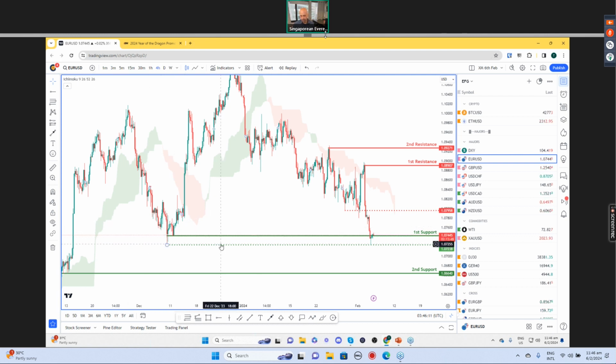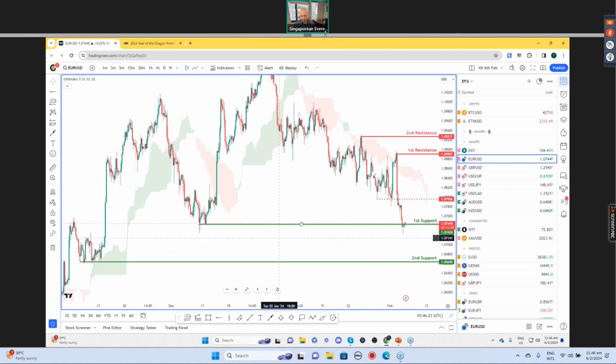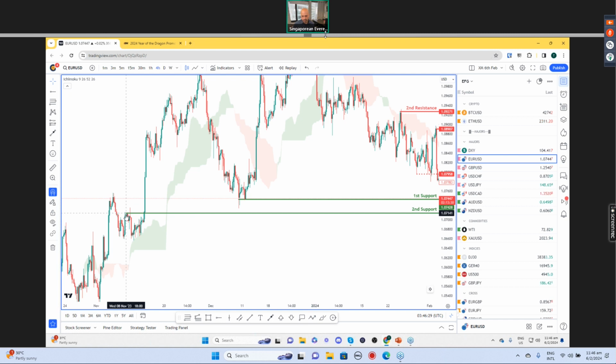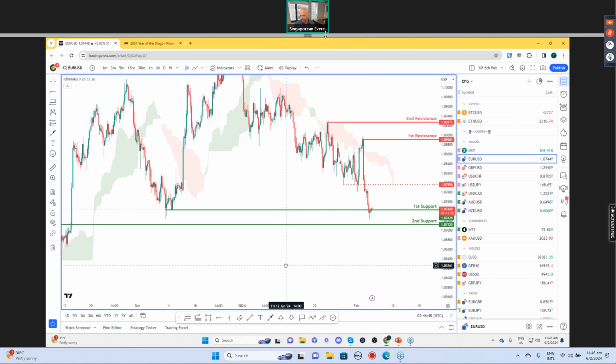Right, so this is why identifying major support and resistance areas is important, so that we can identify suitable take profit levels. So this is how we've identified the first support at 1.0742 for the euro. The second support is probably, maybe this is a bit too far, at this pullback resistance here. This was the previous pullback resistance level at 1.0712. This could potentially function now as a pullback support. So this is how we identify the second support.